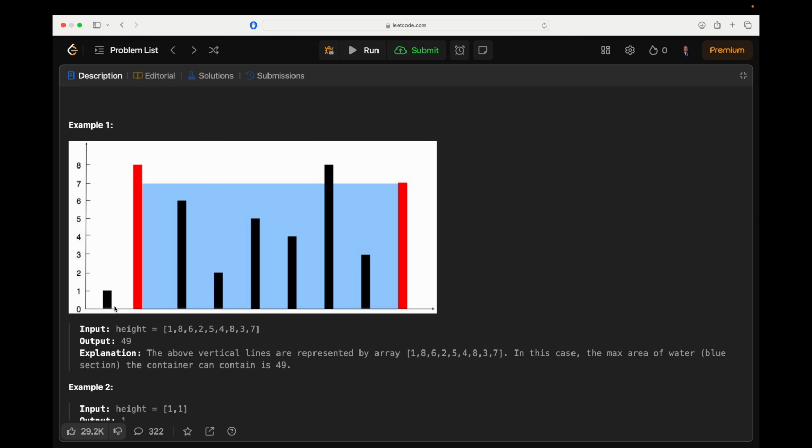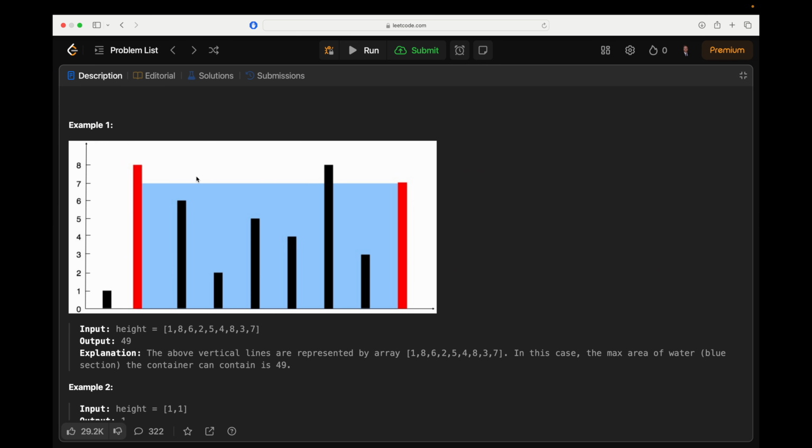Well, there is one elimination we can make. We know if we're working left to right, that once we do this one, assuming that we check all combinations to the right of a certain line, there's no need to check a shorter line because it's impossible for that to have a bigger area. Okay, yeah, so just brute force with one extra step.